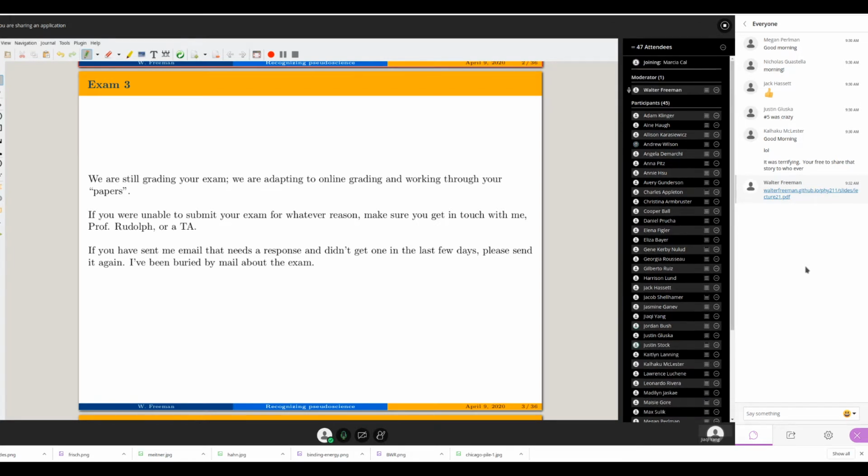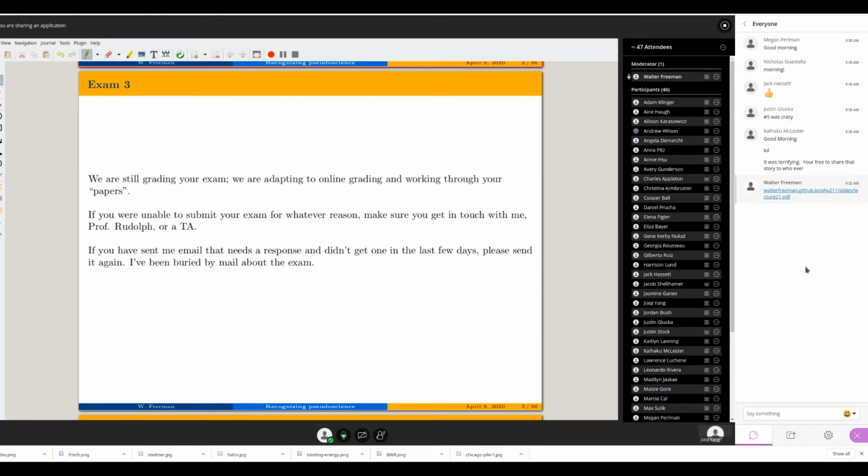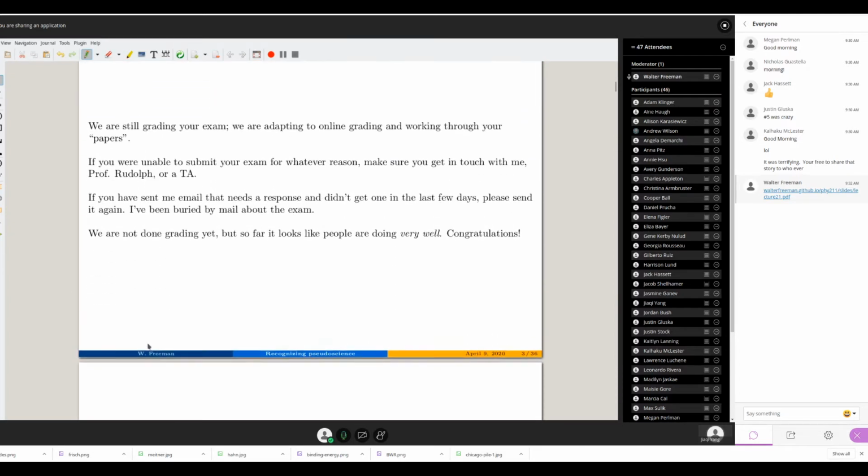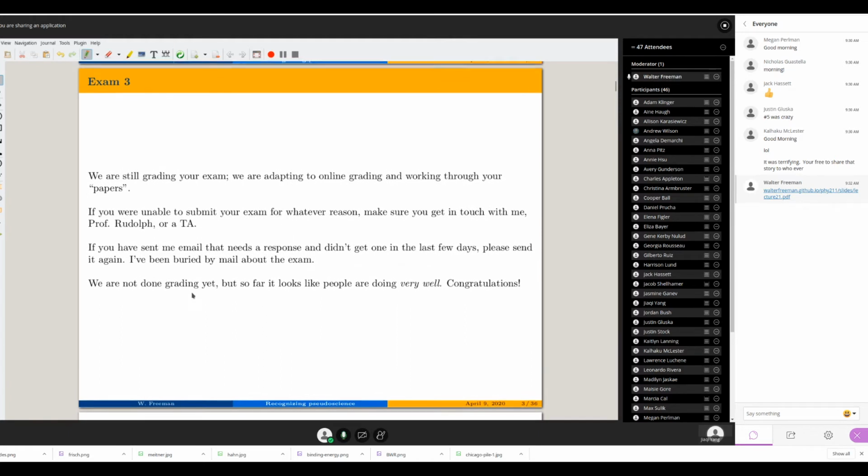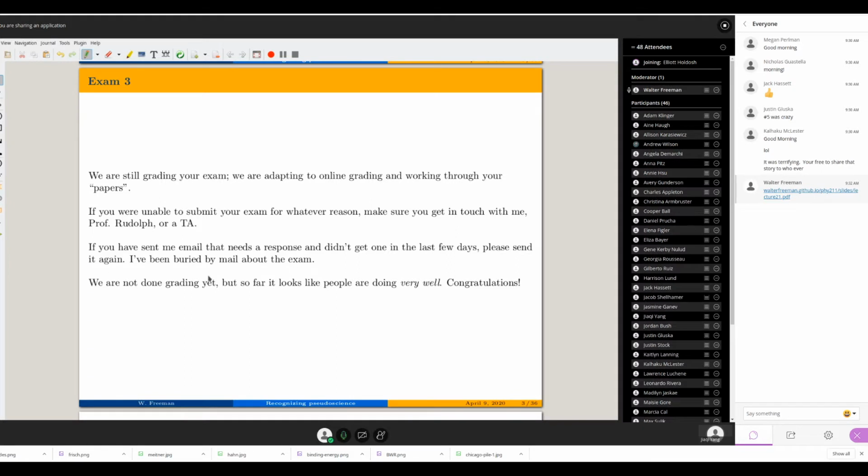And I don't think that many people are in that boat because the grades for this class are honestly going to be really good. Probably half the class is going to get A's and A minuses. Might not be quite that high, but the median is going to be B plus or A minus this semester. We're pretty sure. This exam is no exception. We haven't finished grading everything, but from what we have looked at so far, people are doing really well. There are going to be a lot of A's on this exam.